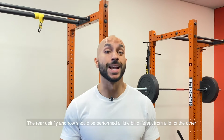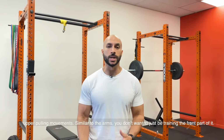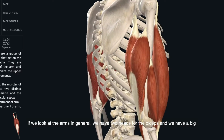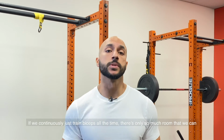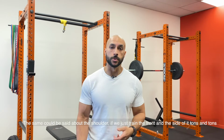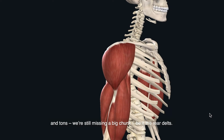The rear delt fly and row should be performed a little bit different from a lot of the other upper pulling movements. Similar to the arms, you don't want to just be training the front part of it. If we look at the arms in general, we have two heads for the bicep and a big chunk of meat, the tricep, which has three heads on it. If we continuously just train biceps all the time, there's only so much room that we can grow into. The same could be said about the shoulder. If we just train the front and the side of it tons and tons, we're still missing a big chunk, be it the rear delt.